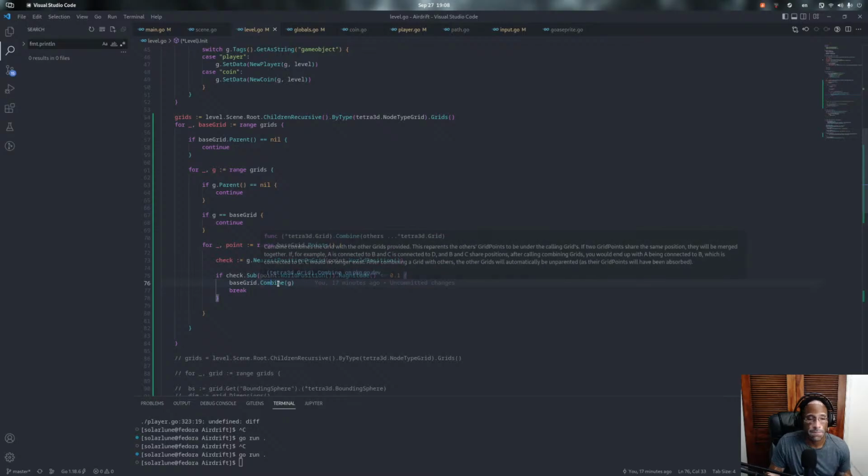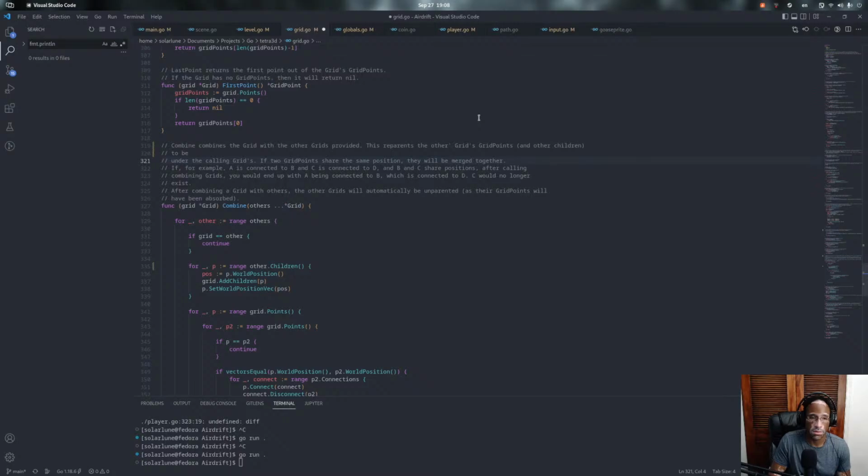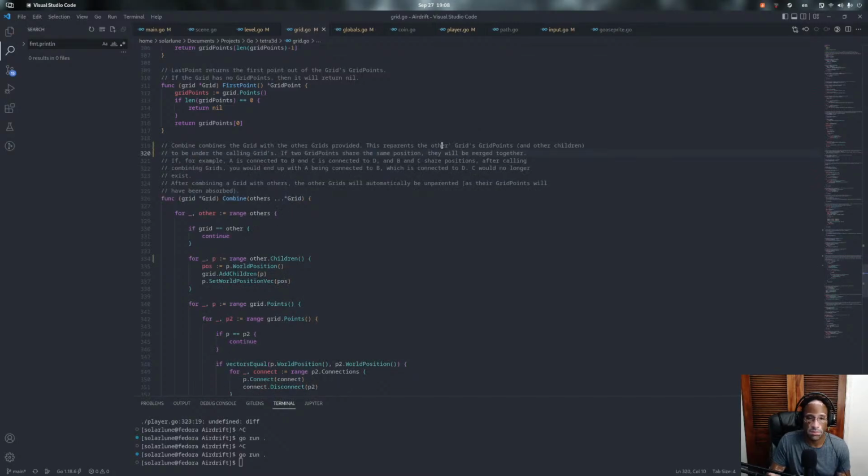And let me adjust the documentation on this as well. Combine repairs the grid points and children to be under the calling grids. If two grid points share the same position, they will be merged together.